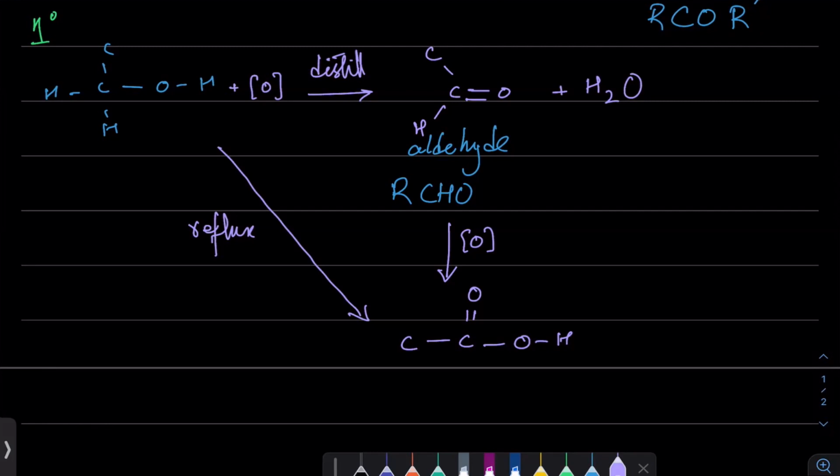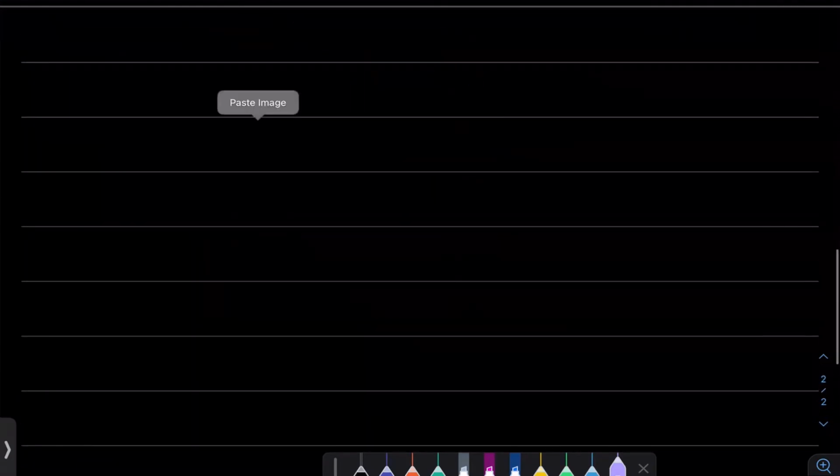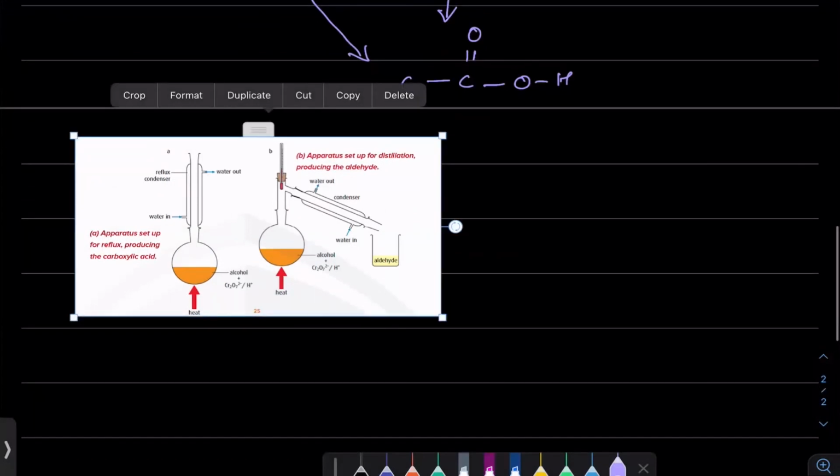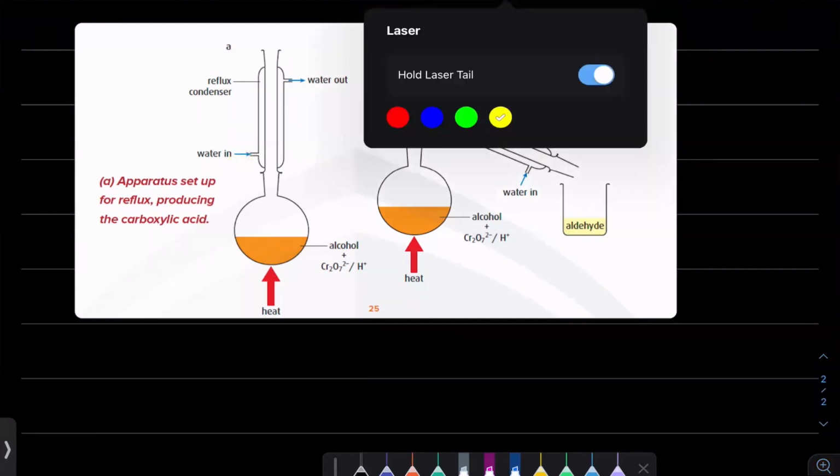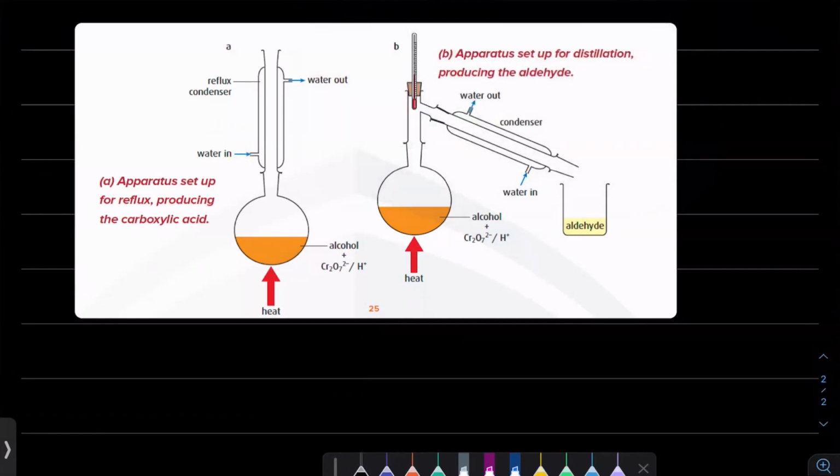All right. So let me show you what this looks like. So if you look over here, this diagram, this shows the two processes. Now this is from notes. Sir Bilal Hamid ke notes hai ye. So what's happening here is that water in here is coming in, and so what is coming in here, it is going out here by going around it. This is called water jacket, या condenser. Now, when you heat it, it escapes but gets cooled down and comes back. So this is called reflux.